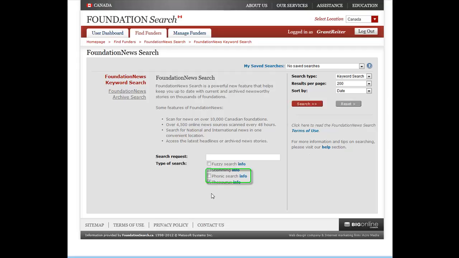Use the phonic search to find these variations. Or, do you want to find annual funding, annual fundraising, or annual funder? Use stemming to find them all. These search modifiers are found only with the keyword search modules and provide an excellent way to conduct thorough searches through unstructured data like news articles.